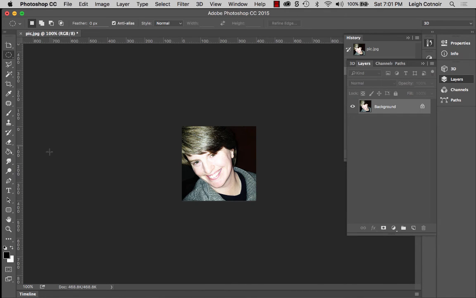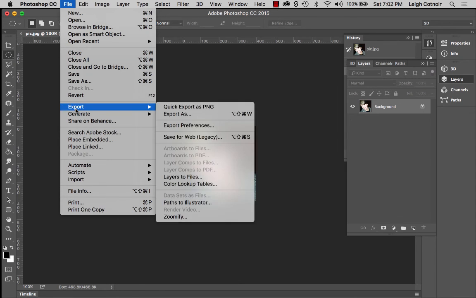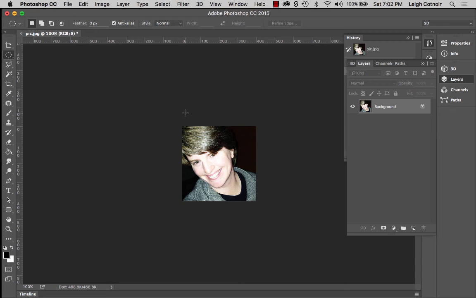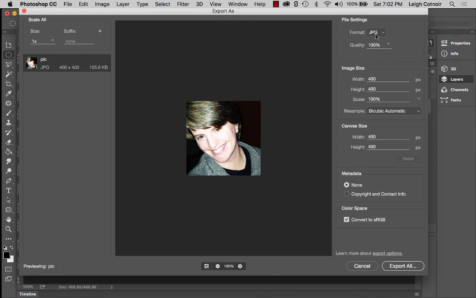And then this has a different option. You would go to export, and you could say export as, okay? And when you go to export as, it'll give you some different choices up here. It'll ask you if you want to save it as a PNG, JPEG, etc. We can keep it at JPEG.